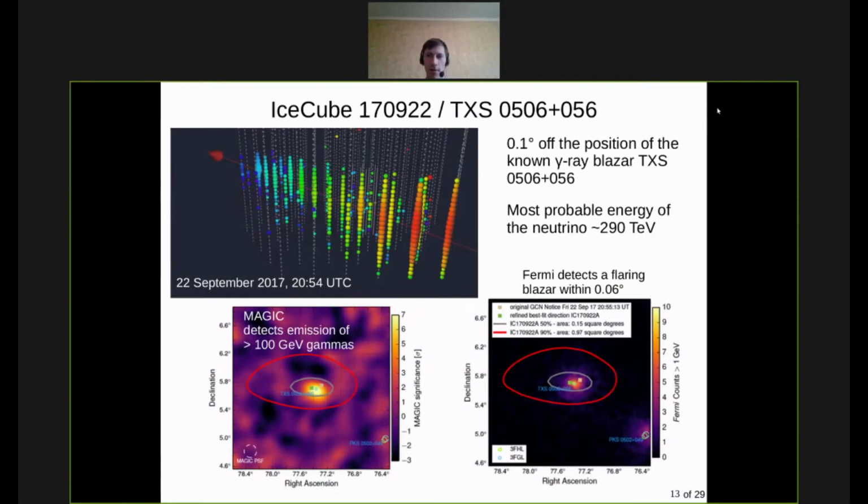Then there are also the multi-messenger studies, where you look not only at the clustering on the sky, but also at temporal coincidence, or coincidence in space on the sky, with some event or object seen in other wavelengths, like gamma rays. And so this is an event which is historic for neutrino astronomy. It's a track-like neutrino with an energy of nearly 300 TeV. This was observed in September 2017 by IceCube. An alert about this event was sent to many telescopes. Many telescopes have followed it.